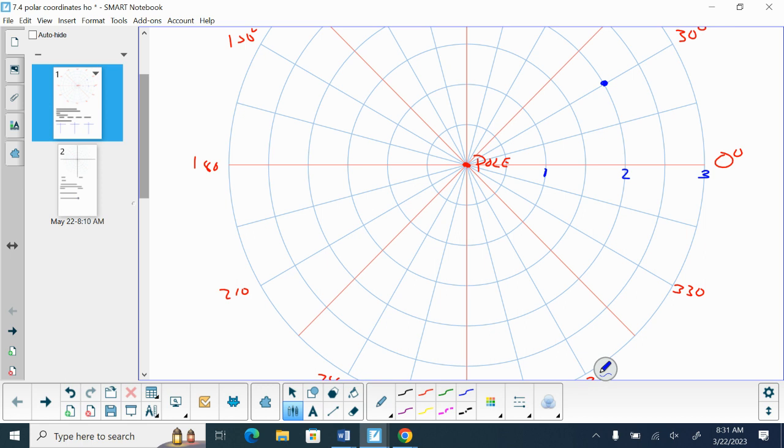You can go either direction with this, just like labeling a point (x, y). You could go left and right X and then go up and down Y, or you could go up and down Y first and then left and right X. It does not matter. I could rotate 30 degrees out and then count 2 units up. That would be fine. Or I could go 2 units out and rotate up 30 degrees and just follow that circle around. It's up to you, whatever works. So this would be the ordered pair (2, 30).